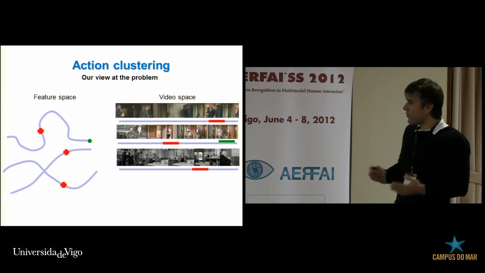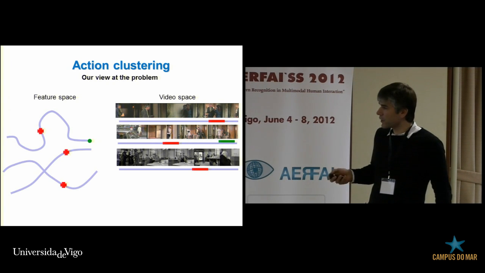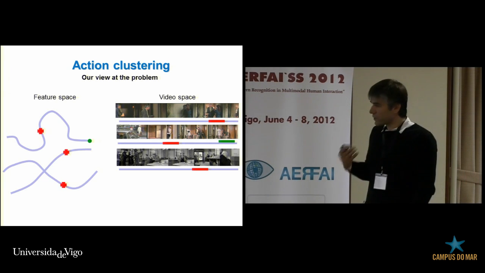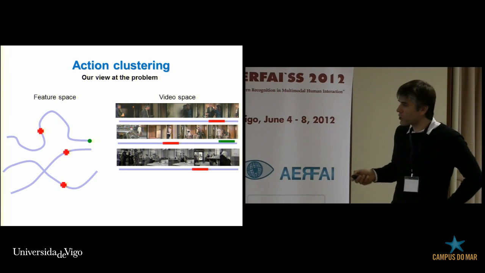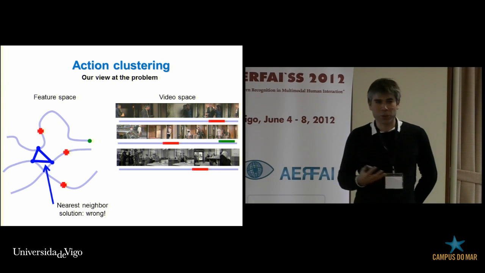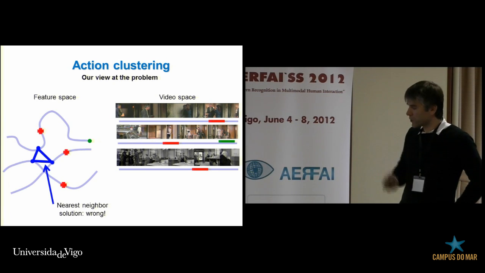If we have several examples of clips which contain the action, there will be several tracks, and what we know is that each of them should contain at least one red cross, but we don't know where it is. Now, thinking back to generative methods, they would try to find something most common between all these tracks. And maybe this could be something like this. This is just schematic, not real data. It is just a schematic representation of why it may fail, because actually the actions might be spread quite a lot.